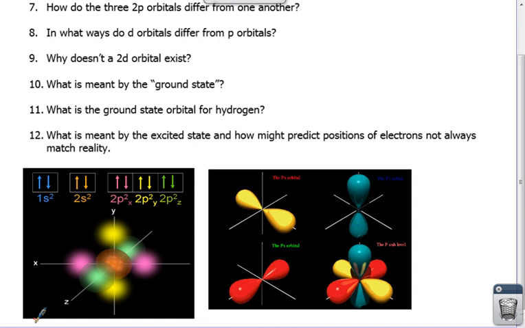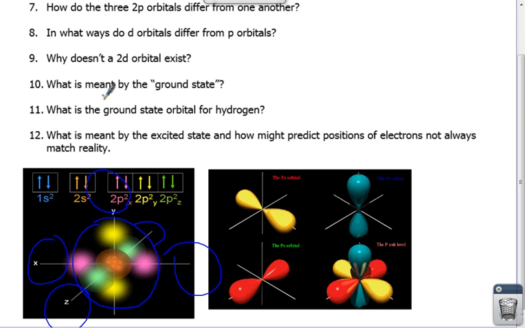Why don't the d orbitals exist on the second energy level? That's also a pretty common question I get. There's not much space in here. Where would the third energy level be? If this is the 1s, the 2s, the 2p's, would the third energy level be in here? It would be out another layer, and then we'd have 3p's, and you start having gaps appear. So we don't get to the 3D sublevel until the third energy level because there's just not enough physical space around the nucleus for those electrons to fit in.